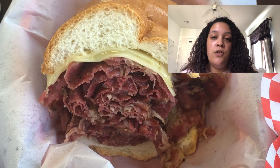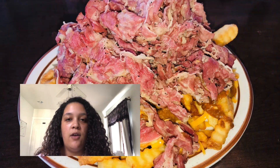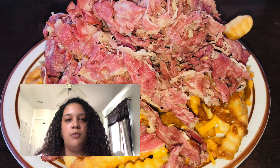They serve some of the best pastrami I think I've ever had. It's not as heavily spiced as some other pastrami, at least that I've had. Some pastrami can be pretty spiced. This is a much milder pastrami, but that does not mean it doesn't taste good. This is a very buttery, fatty, greasy sort of pastrami that really melts in your mouth when you take a bite of it.